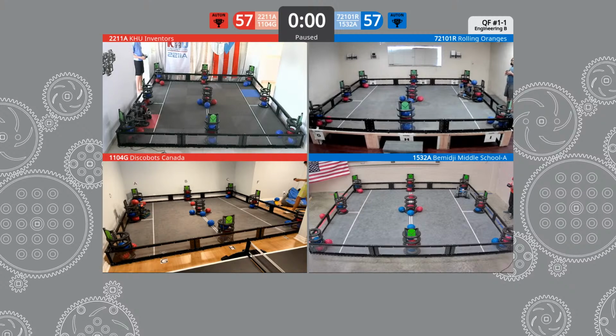All right, we have your ready checks in. As a reminder, after autonomous mode, we're going to be looking for another thumbs up just to make sure all of the auto scores are correct, so that you can make the correct strategies and plays you need in the teleoperated period. So teams, we are going to turn on your autonomous mode in 5, 4, 3, 2, 1, go.